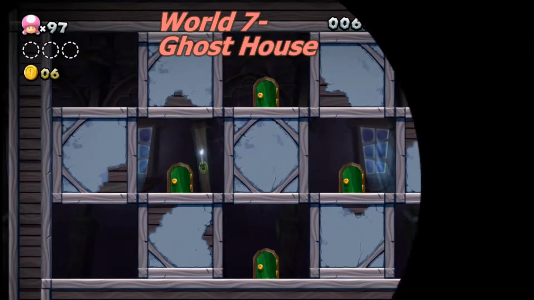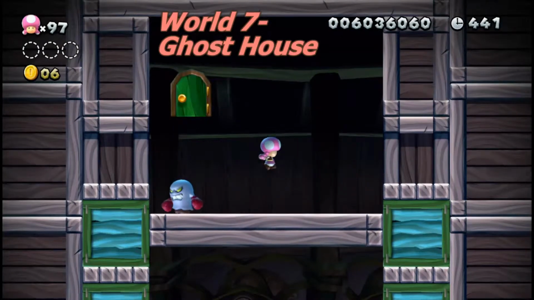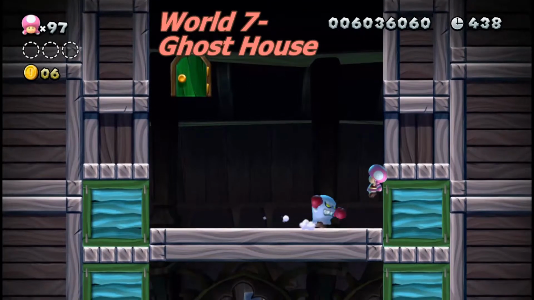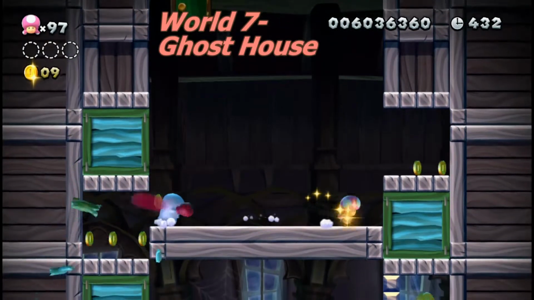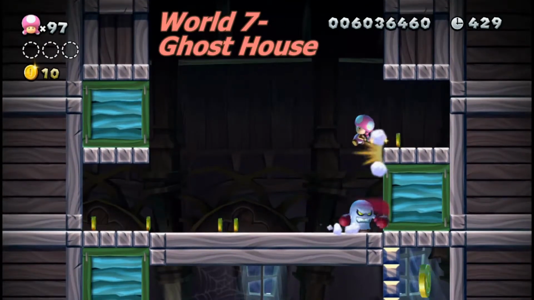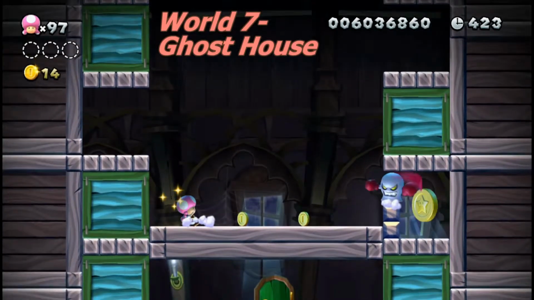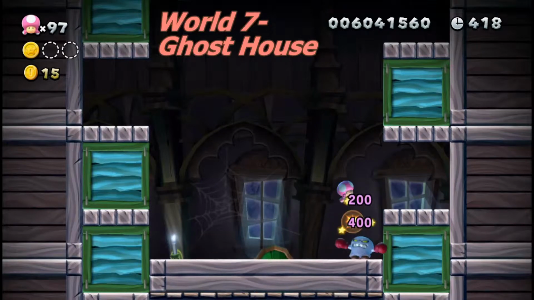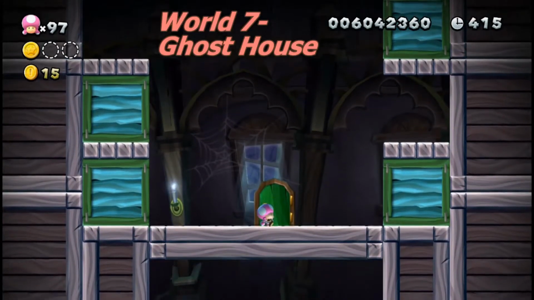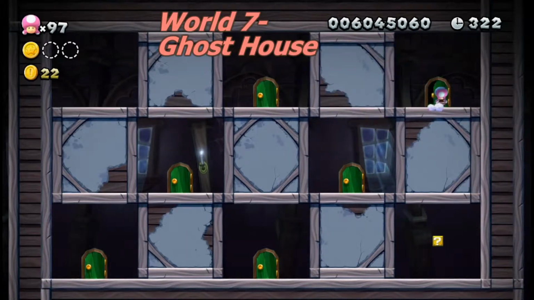The ghost house, the first coin, is in here. Right down there, in the corner. Again, gonna just hit this block. Make sure you don't be too late. Oh, well. Okay. Boing, boing. First coin done. Here's the second one in this door.